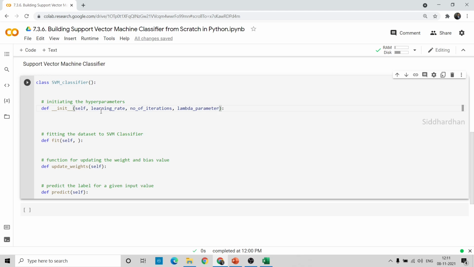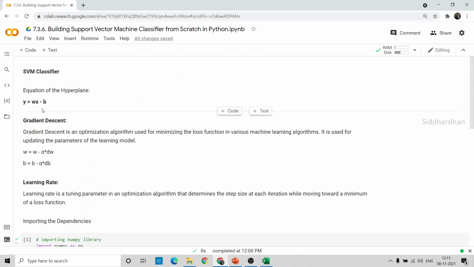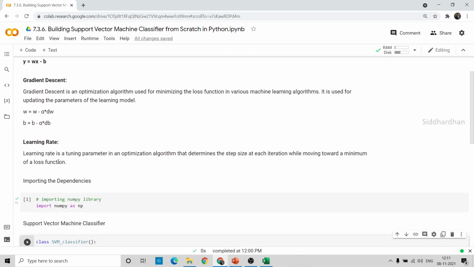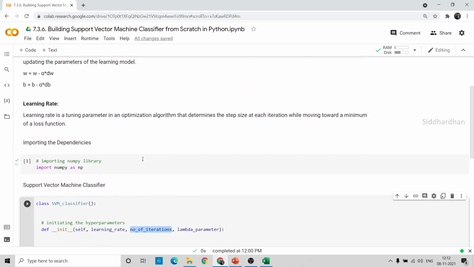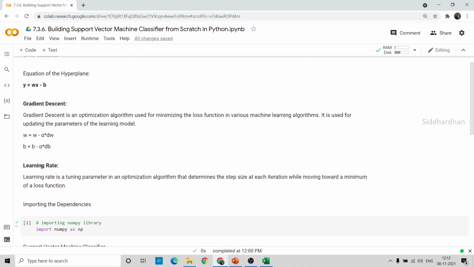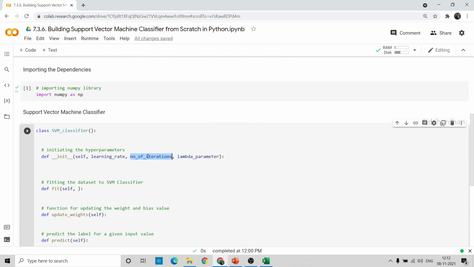Learning rate is nothing but the amount of change you want to impart to your weight and bias. As I have explained before, we have the definition for it also. And then we have the number of iterations. Number of iterations basically tells you how many times you want your model to go through the data. We will be giving the number of iterations value as 100 or 1000 or 10,000. If you give the value of number of iterations as 1000, what that means is your model will go through the data 1000 different times, and each time it goes through the data set, it will try to change the weight value and bias value. So that is represented by this number of iterations.